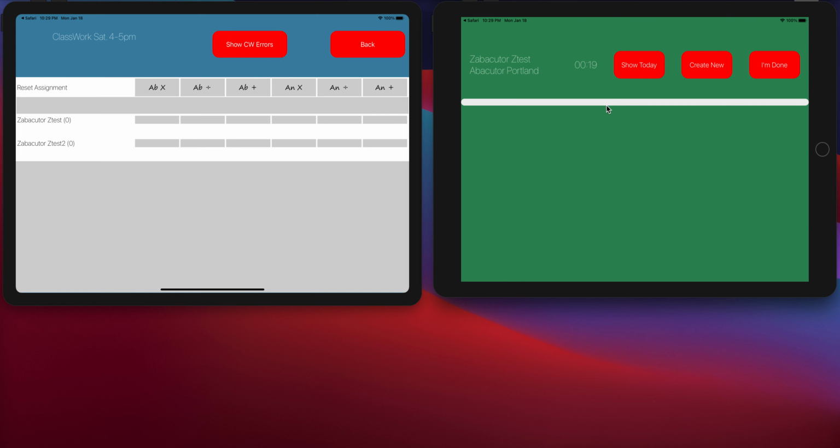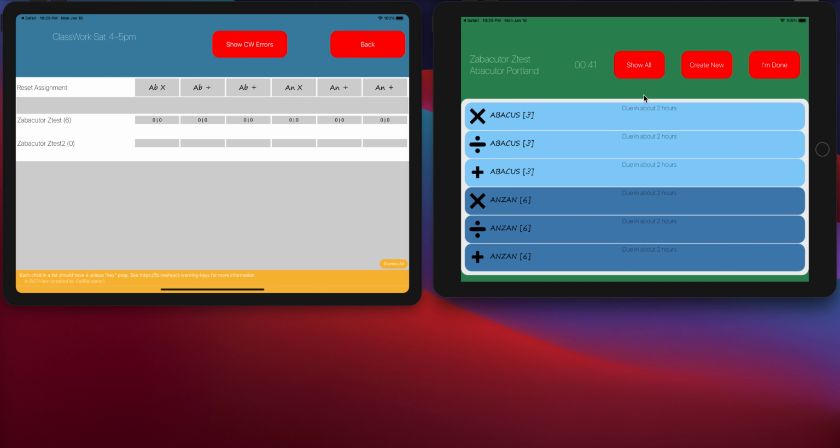So now, once the student logs in, they can be told by the sensei to create new assignments automatically. So the student, upon instruction from the sensei, taps on create new.